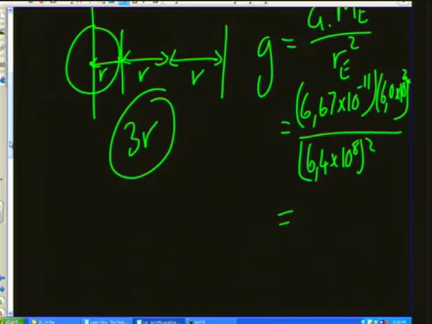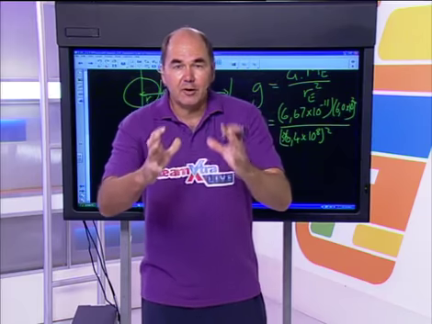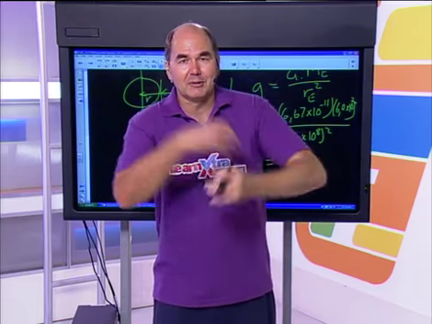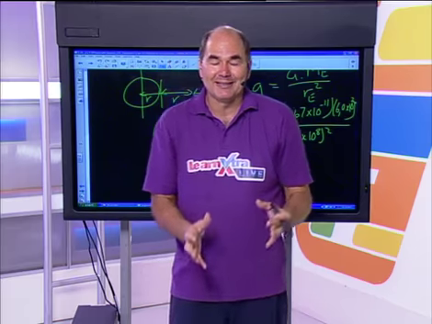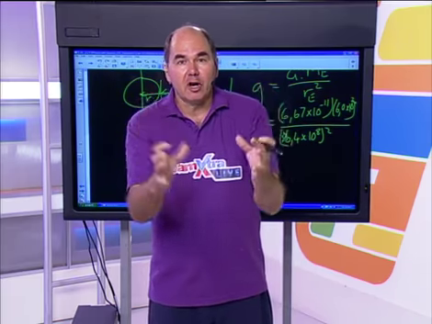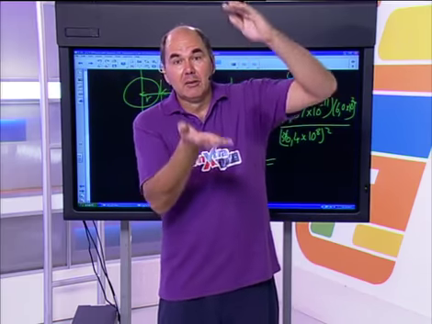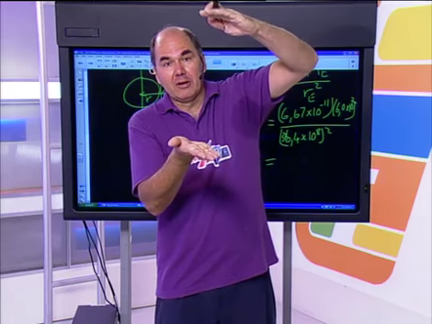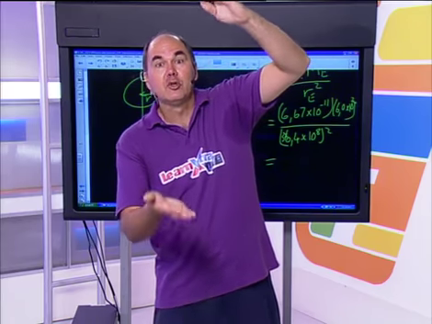But hold on, I've made a mistake. It must be 3 times that, because it's 3 times the radius. So don't forget, don't be in a rush like I was, because I can see time's running out. Make sure that you've got 3 times the radius. Why is it 3? Because it's 2 above the surface and 1 below to the center. Very, very important.